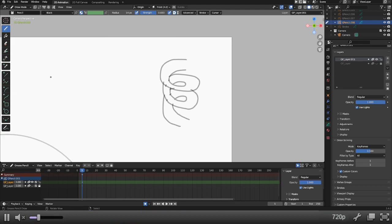Any hairstyle you can think of, you can draw with this method. It's easier than the first method I mentioned. Any hairstyle in any way, and you can use this to animate too. Any hairstyle.